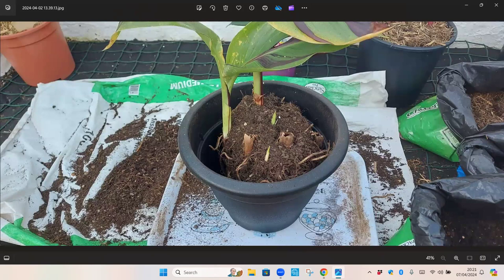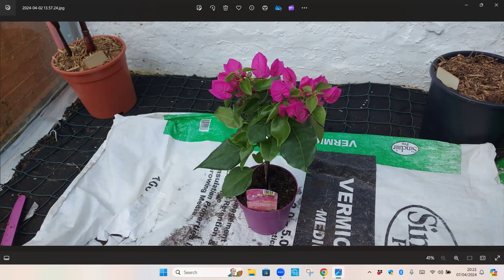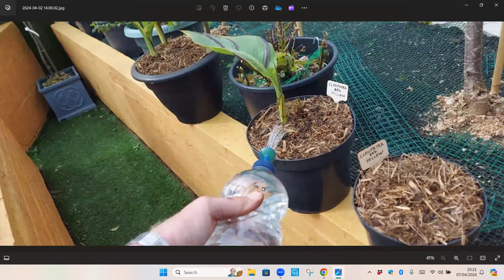And there's bougainvillea, which is the only standard one I could get there, which is what I want. He's going to be okay for a bit. Bung him back in.